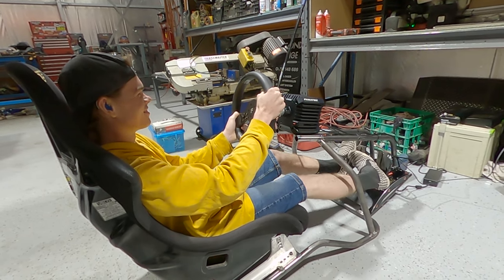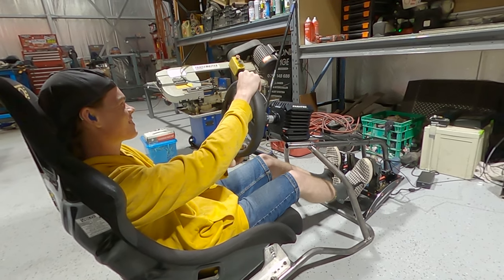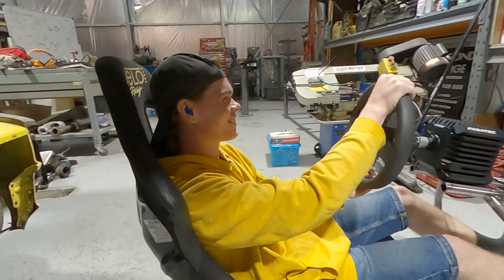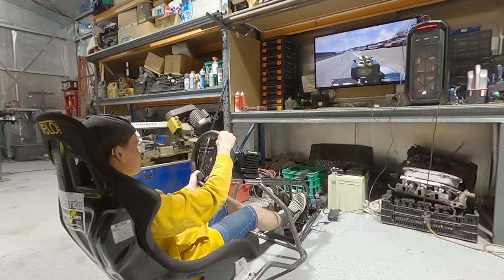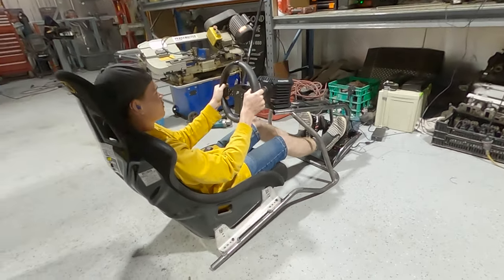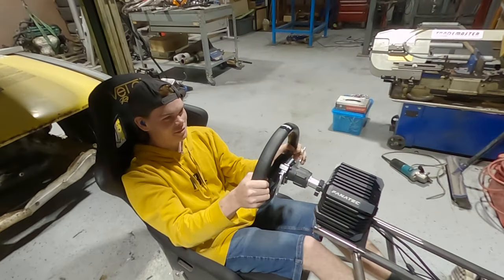But it's brake. Do you like that brake pedal? You don't like it? Why not? Way too hard. It's how hard it should be. Nah, that brake pedal's perfect. I'm gonna have to start to learn how to trail brake now. So I have a feeling I've just lost my sim and then I'm never gonna get to play it ever again. Because Aiden stole it.